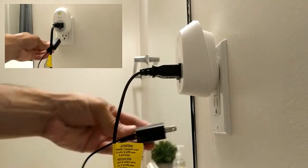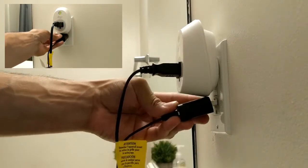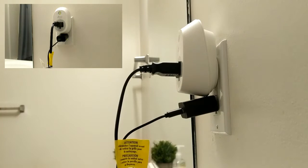So I have a TP-Link HS100, this unit right here in the bathroom, and it works perfectly fine. I actually use it to run a fan. But the problem with the HS100 is it's kind of this big egg-shaped unit, and it partially covers the second outlet that I like to use to charge a smartphone or maybe use an electric razor, anything like that.